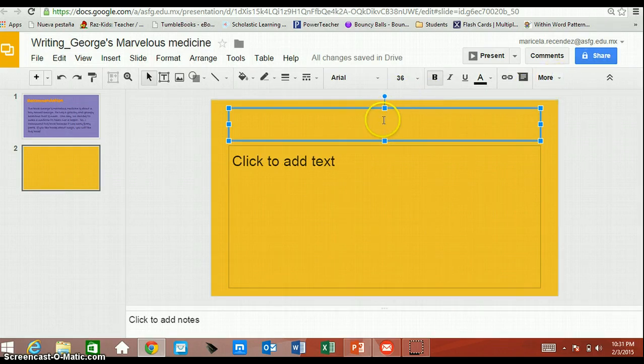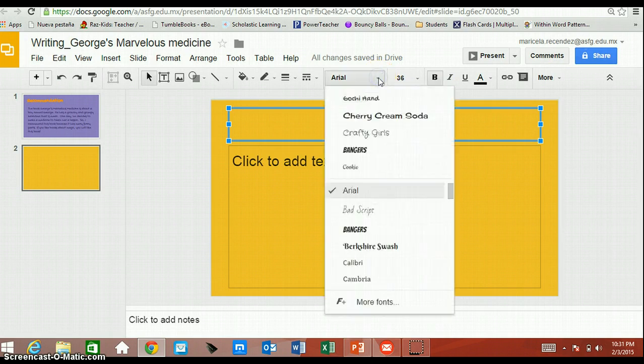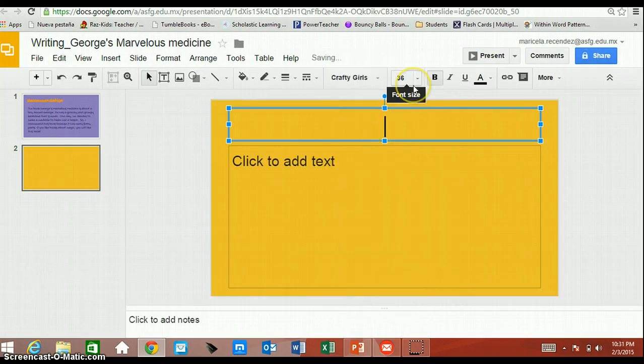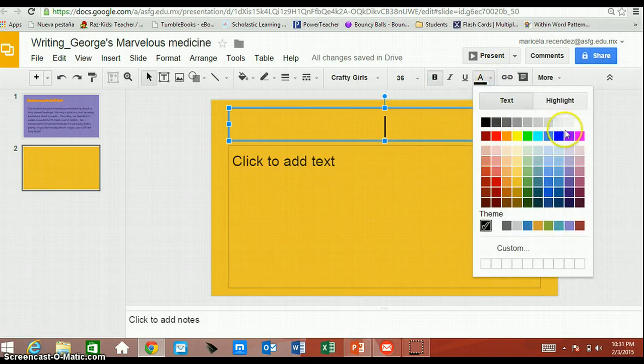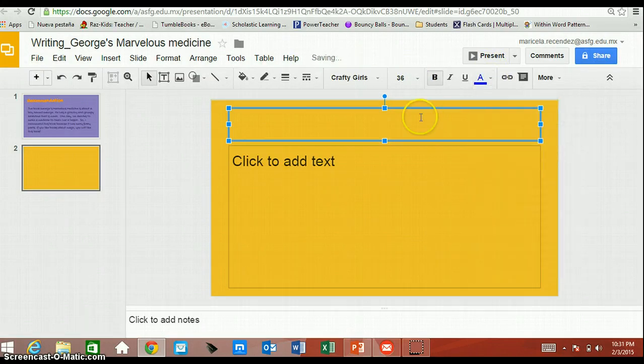Now that I've done that, I want to change my font. I want my font to be this one, okay? And I also want to change the color of my font. I want it to be blue, okay?